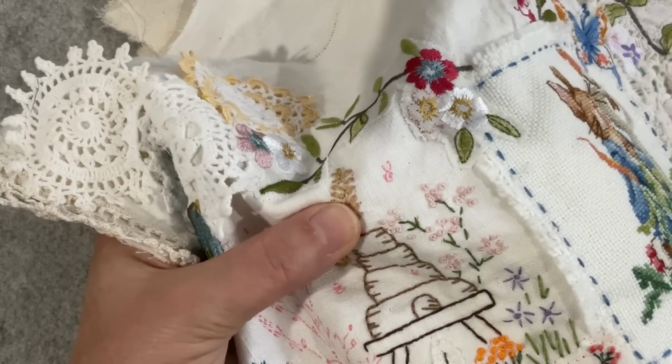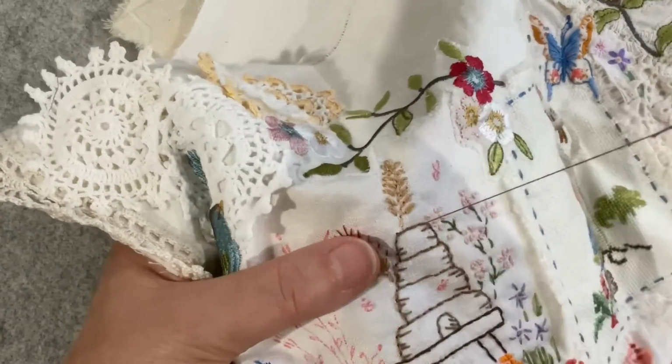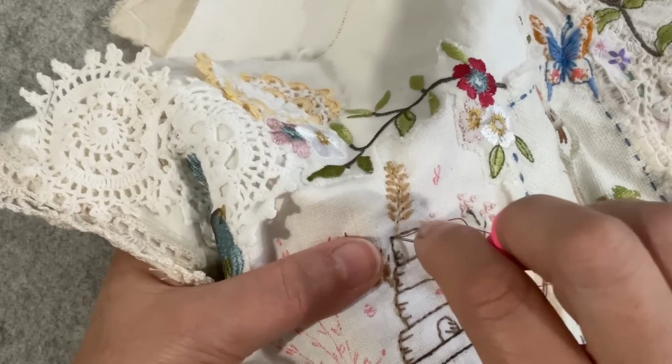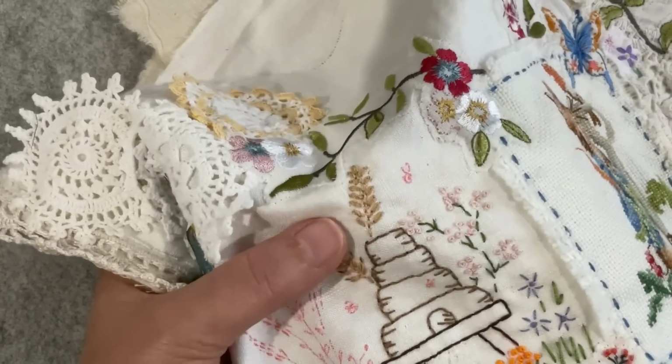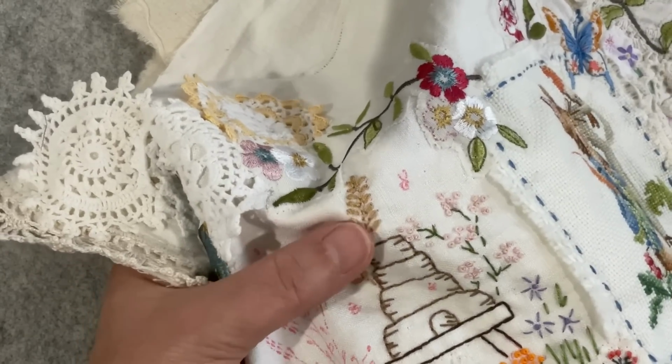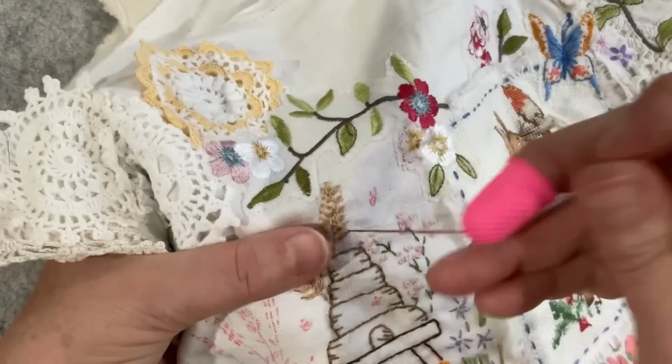Let's come up this other side now. Just do a little stitch on the way that no one will notice. A little invisible stitch onto the corner there, just to anchor my thread. And let's scoot up this side.